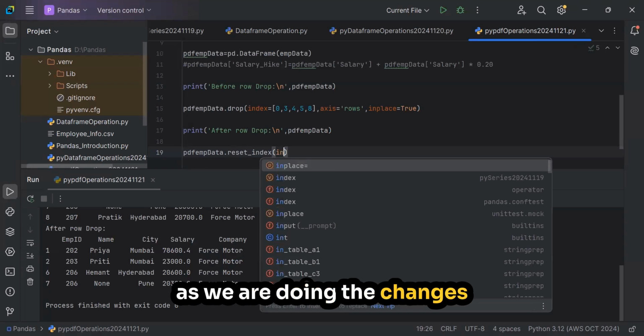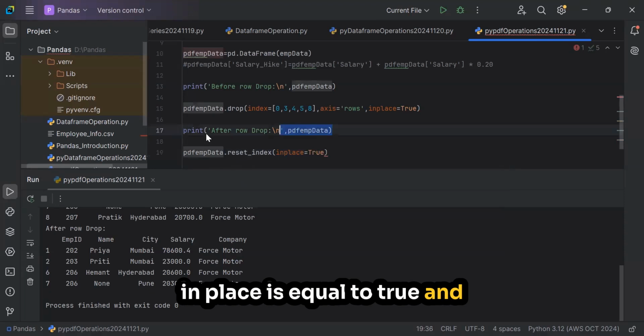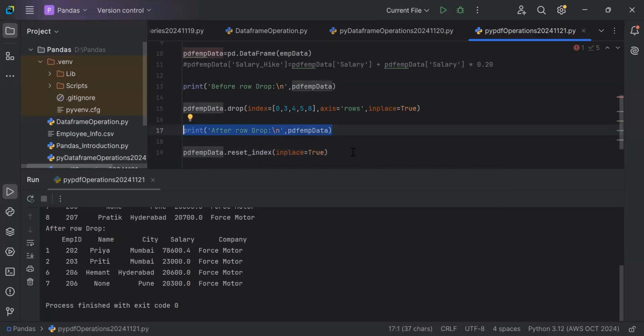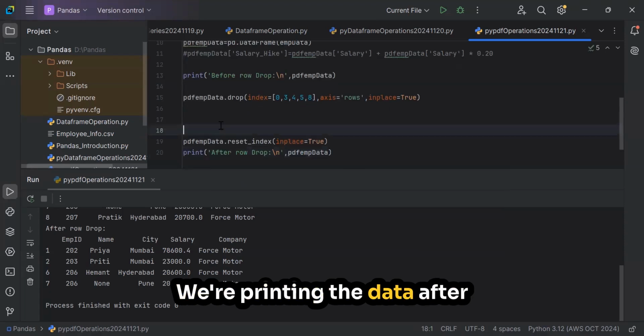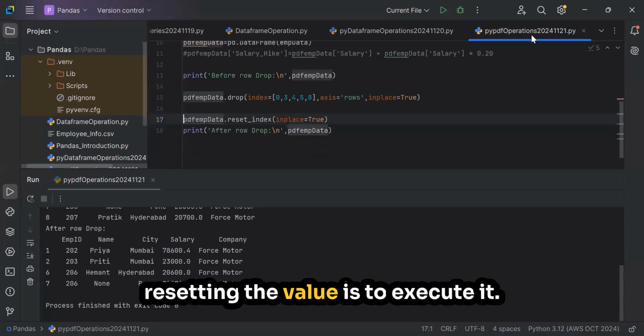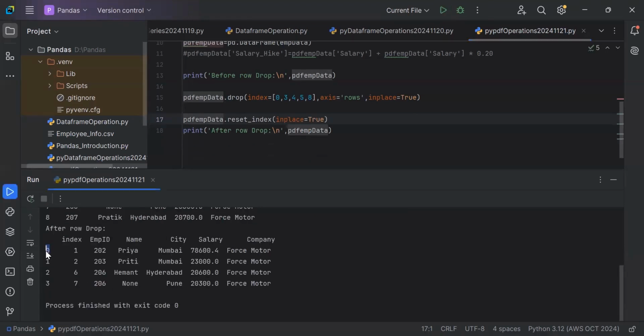We are doing the changes. So inplace equal to True. And stop printing the data here. We'll print the data after resetting the value. Let's execute it. Okay. Yes, sir.